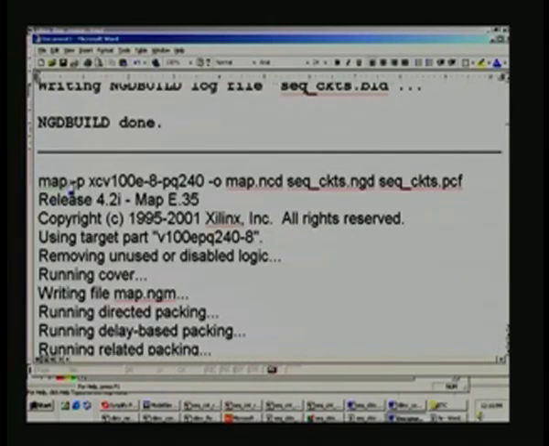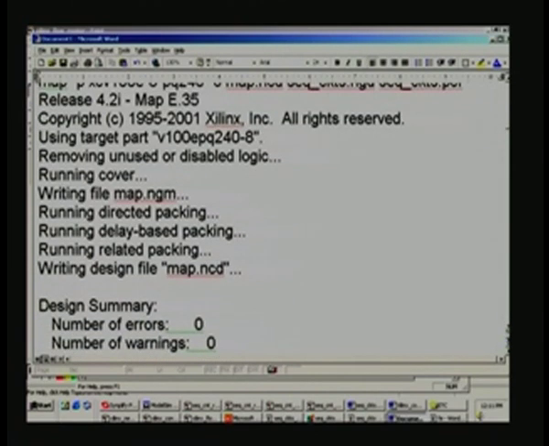So, the next step is to map the actual device. There is another command here, and this can also be used in DOS command mode and executed here. It takes the previously generated files, and this is once again a constraint file, and it is writing into a map. It is creating another file here, and okay, some delay information if at all, and any packing information, all this, and one more file is being written here.